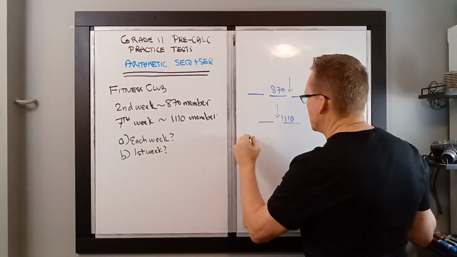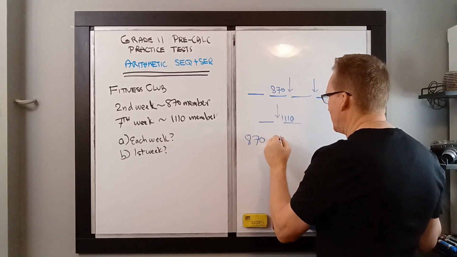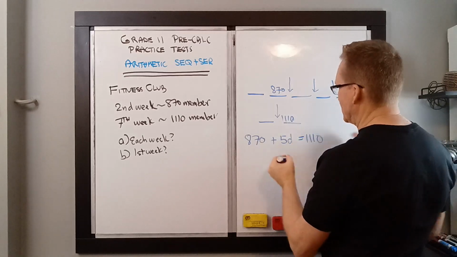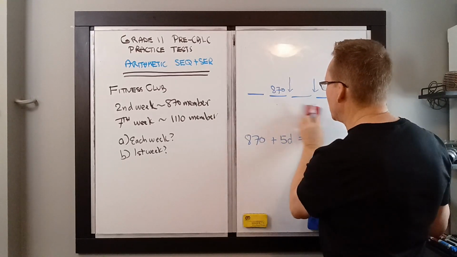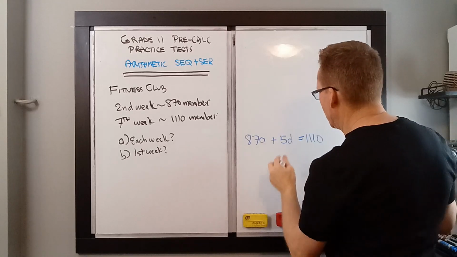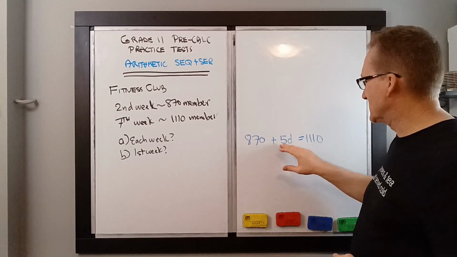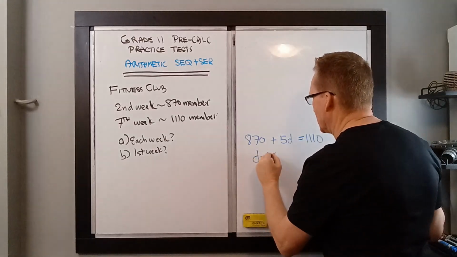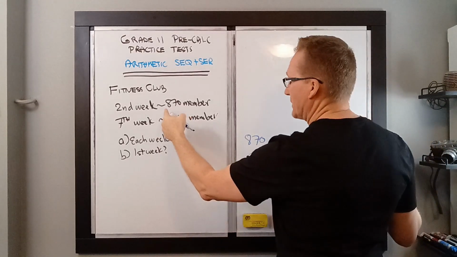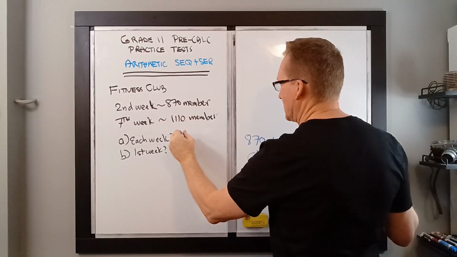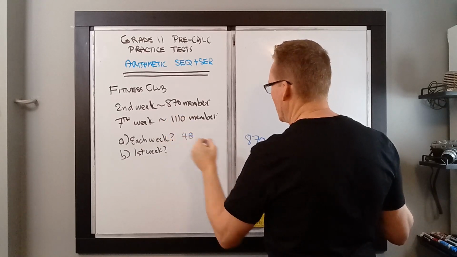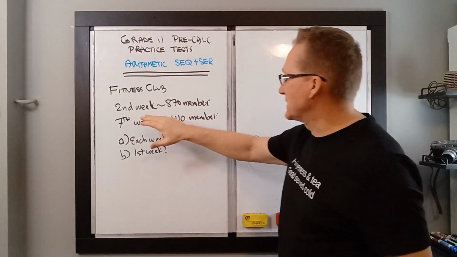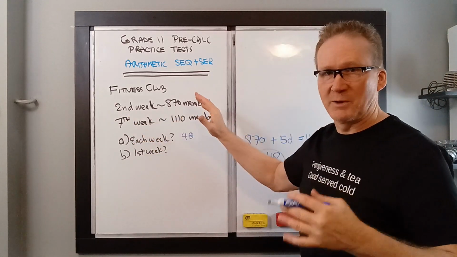So it's going to be 870 plus 5 times the common difference is equal to 1110. This is a really crude way of doing it, but it's how some of you may end up doing it in your tests. So we're going to subtract and divide by 5, and we're going to get D equal to 48. In other words, they're adding 48 new members every week. This is my brute force, logical thinking-through way of doing it. It would be harder to do if, let's say, this was the second week and this was the 300th week.